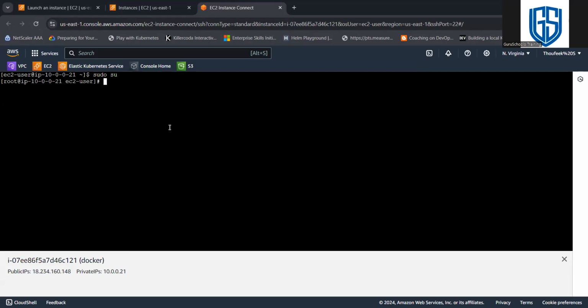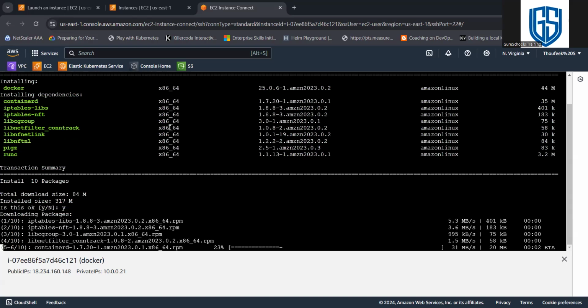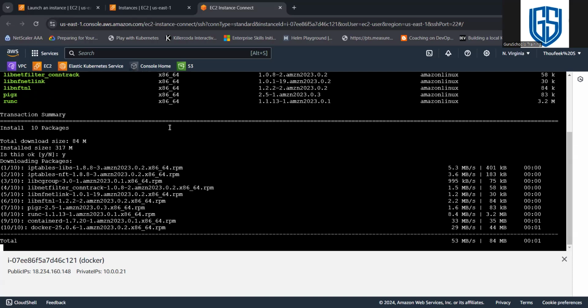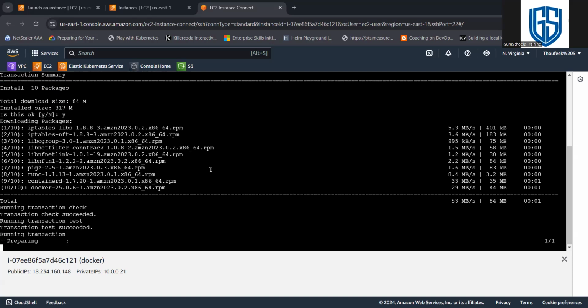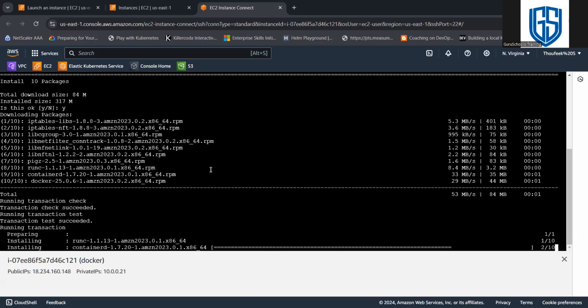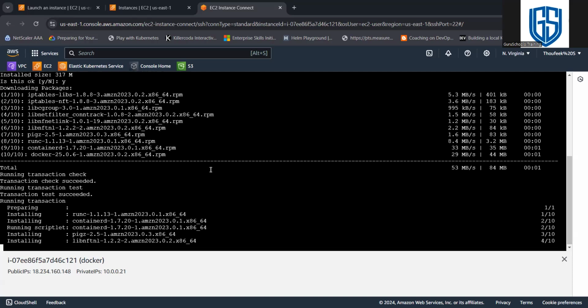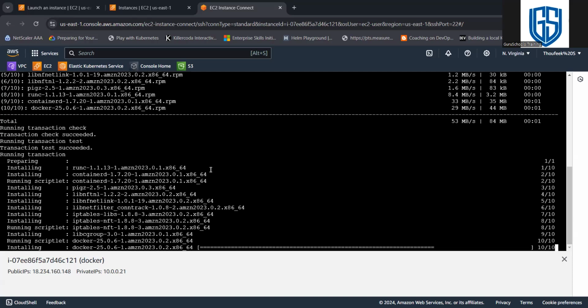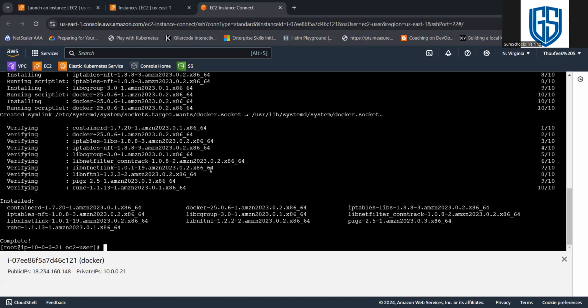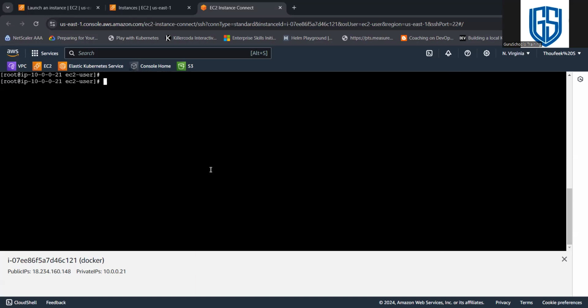So what are things that we need to do from scratch? First we need to install Docker. Create a Dockerfile.